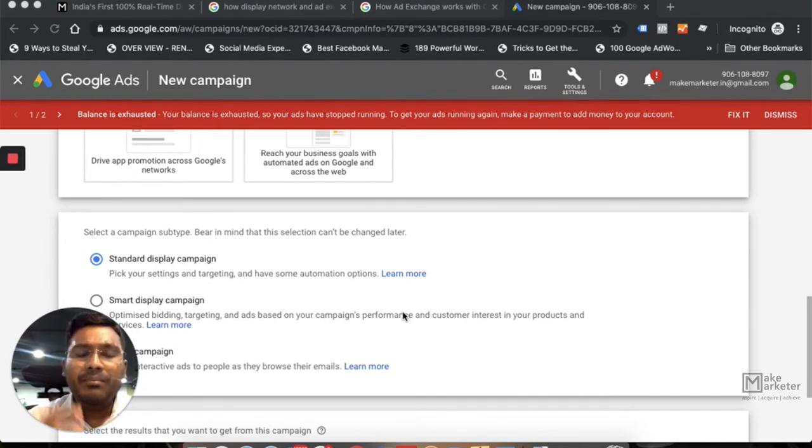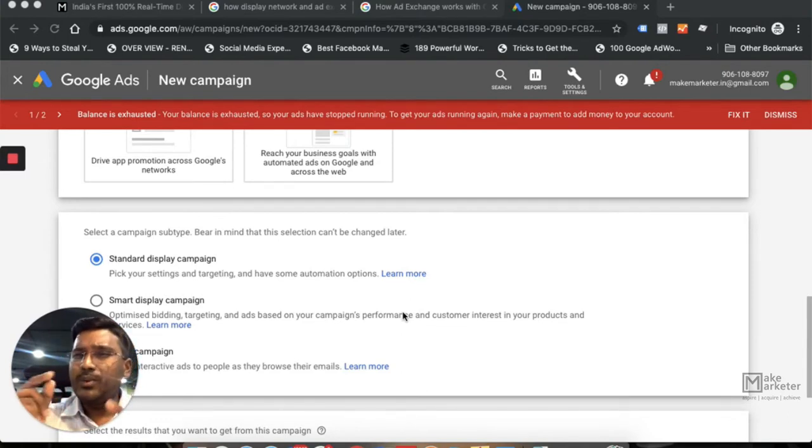Now, when you create a campaign targeting Display Network, don't think your ads will only appear on Display Network websites. No, your ad can even appear on websites of publishers who have given their inventory for AdSense, AdExchange, right? So AdSense is that little inventory where you just start off to make some revenue and you want to display ads on your site, so you simply apply for AdSense. But over a period of time, you become too big and you get a lot of traffic, so you say, no, I don't want to put AdSense tags. I want to put my inventory on AdExchange where it would be available for a lot of advertisers to buy.